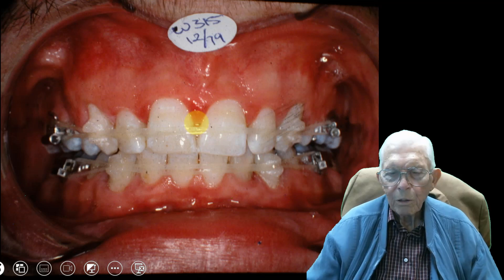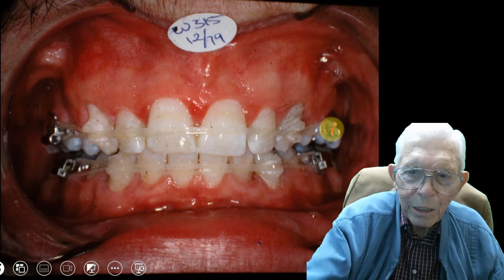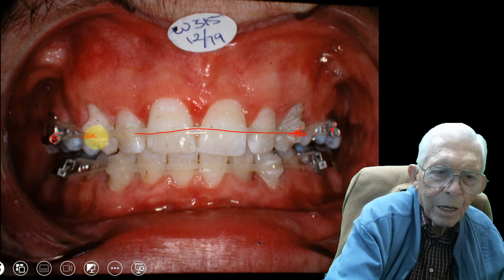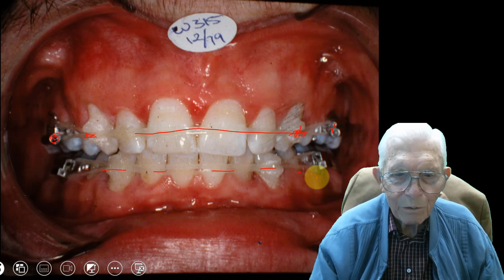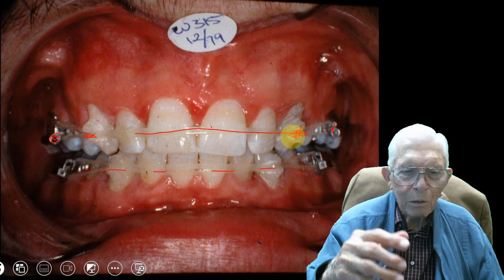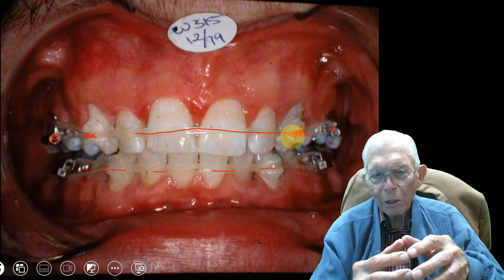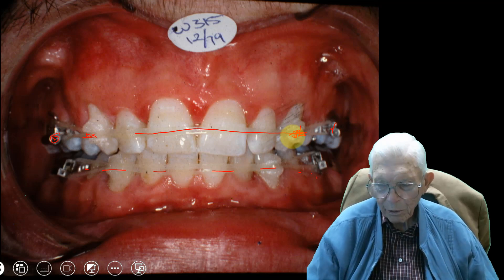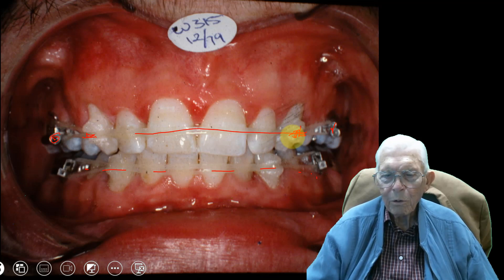There it is — we took the braces and bands off. Back then you had to close the space differently: we hooked a little elastic here, put a pad in it, and ran the rubber band over to the other side, then did the same thing on the bottom. The patient could chew bubble gum for a day or two, and as soon as the gaps got together, we took impressions. With brackets you can finish them just like you want to and show the person exactly what they're going to get.